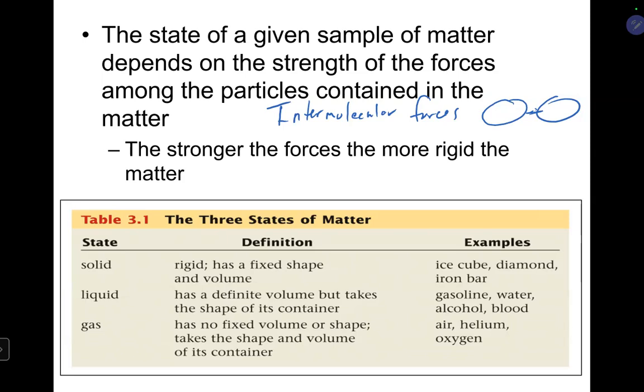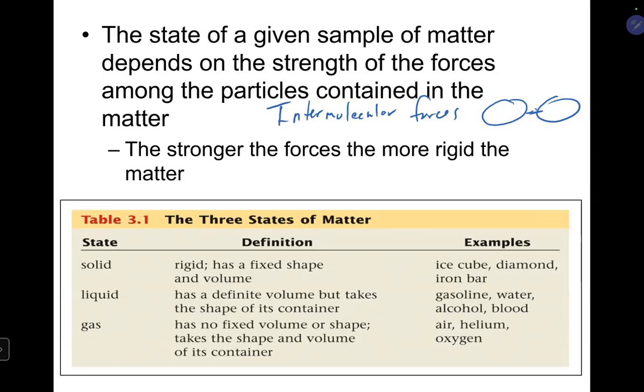Now, on the other hand, if you have something that is held together by really weak forces, it will no problem go into the gas phase, because you don't need a lot of energy to get the molecules apart, so they'll be able to fly around. Like when you light a Bunsen burner and the methane comes out, right? That methane is held together by super weak intermolecular forces, which means you don't have to convince it a lot to go into the gas phase.